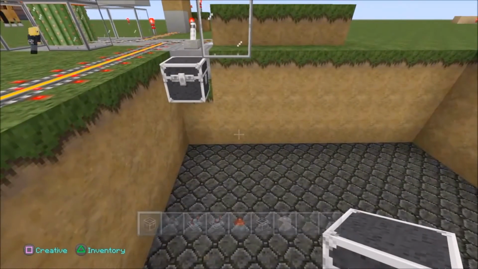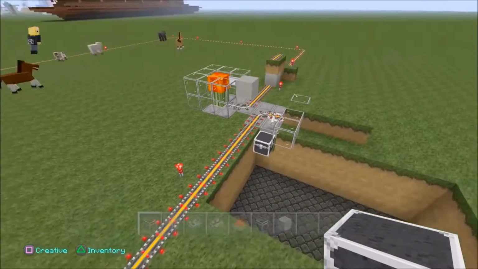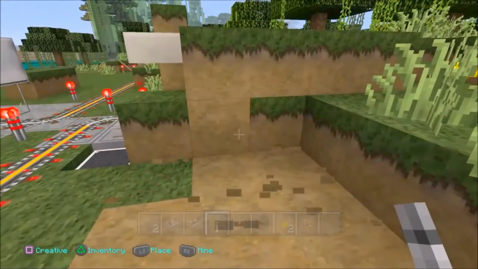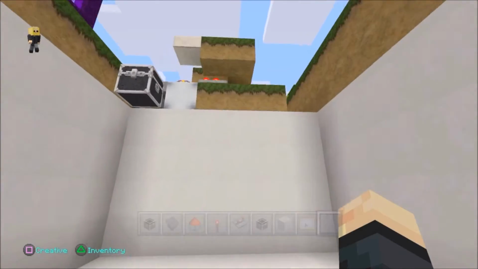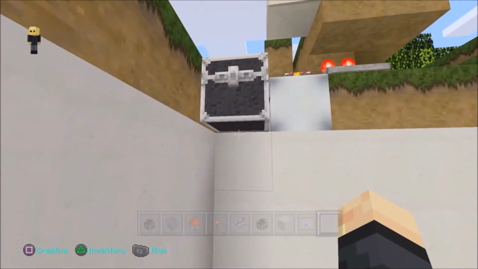So we want a nice large hole, but because I'm in my creative flatland, I can't dig deep enough. So let's go into my survival world, and now I can actually dig a lot deeper. So let's dig deep. Now we have a nice big space. So now we have the things we need. We also need item frames. Now we have everything. Oh, and redstone torches.